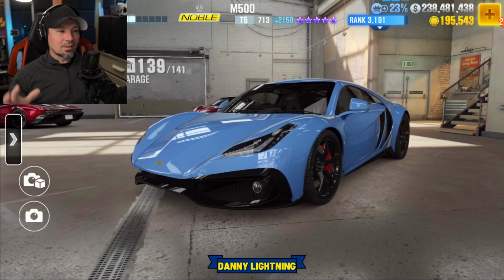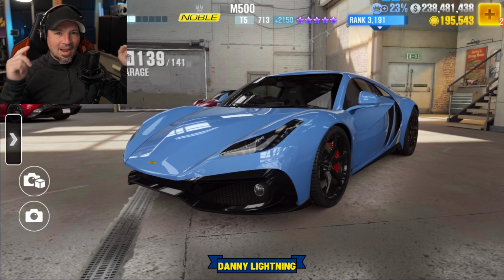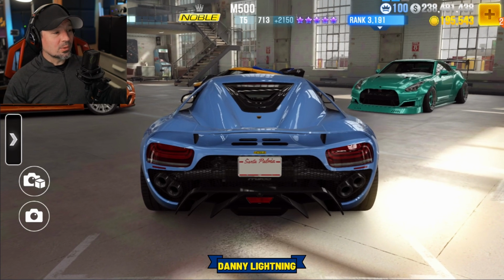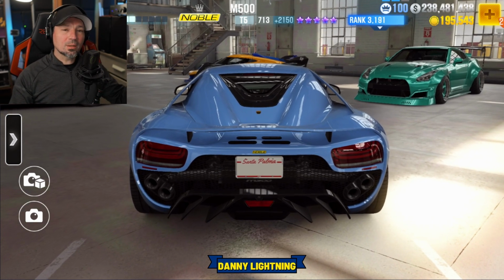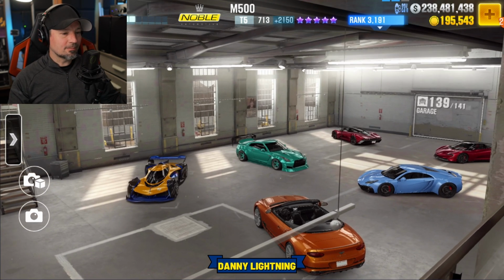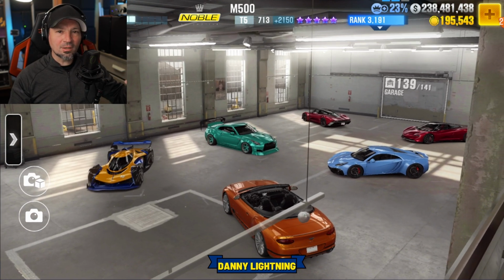Today we are checking out the Noble M500. We're going to see if this thing's any good. We'll find out if it's worth upgrading. We're going to do a stage 5 shift pattern and tune. We are going to do a stage 6 shift pattern and tune. We'll see if we can find a live racing setup and all kinds of good junk like that.